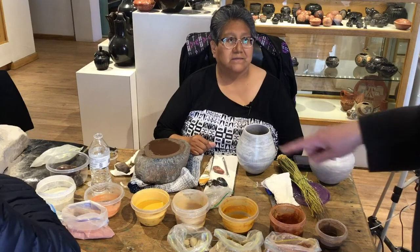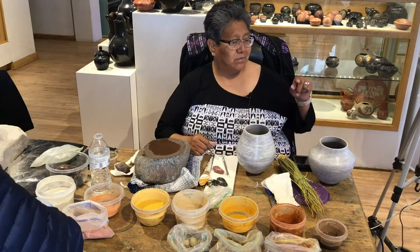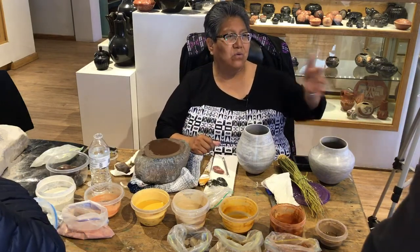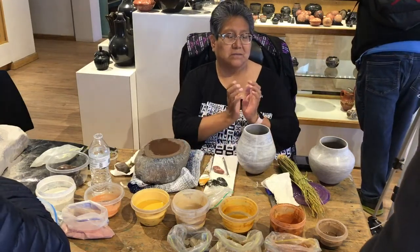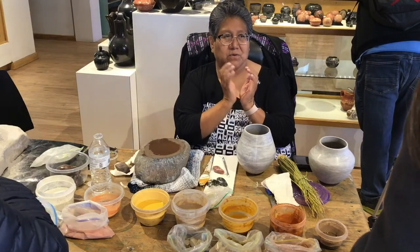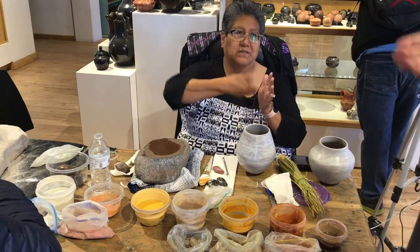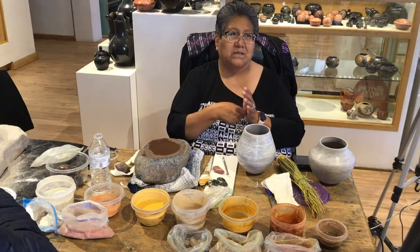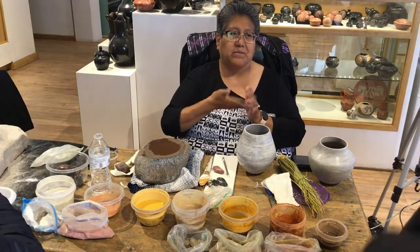Not the pigments? No. Yeah, for some of the bigger ones we use the coil, but for the smaller ones we get a clay and shape it into a cup or a bowl. Then I stick my hand in there and work my way up. And then I use a gourd, and we have other tools that we make our pots with.